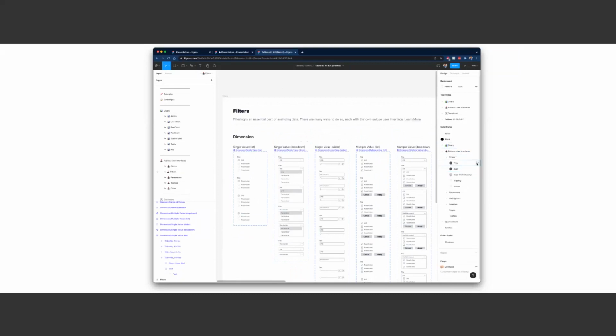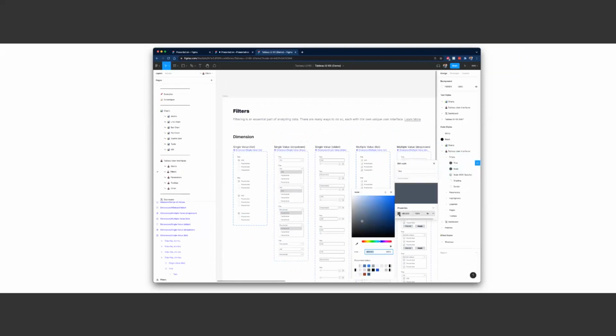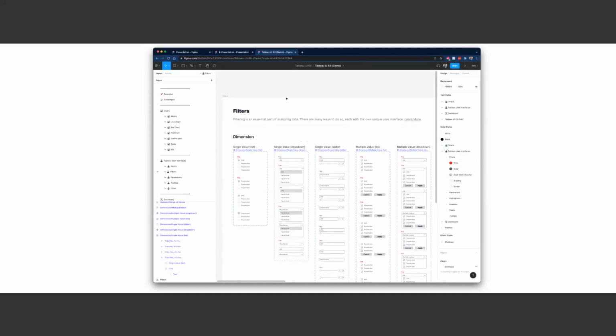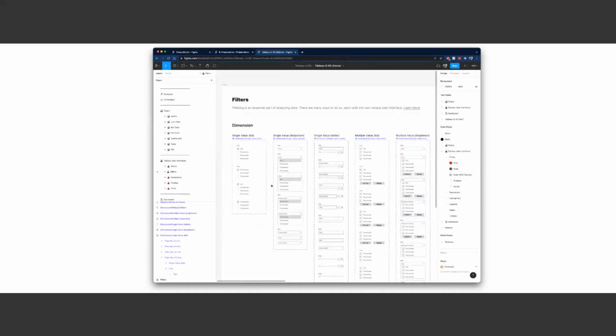Now, let's say, for example, your team has red titles for some reason, but you want all of your filters to be red. So you would go to title, change the color, and you can watch what happens when I change the color for the title. Oh, that's a bad example because it's not bright enough. I change it to like that. You can see that all of the filter titles change.